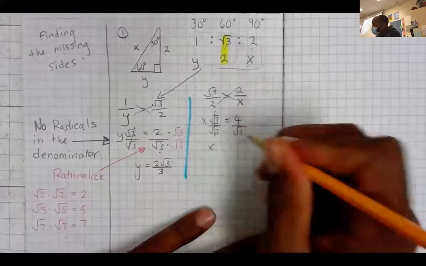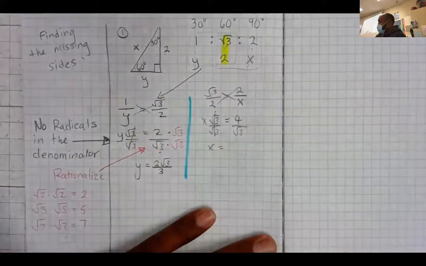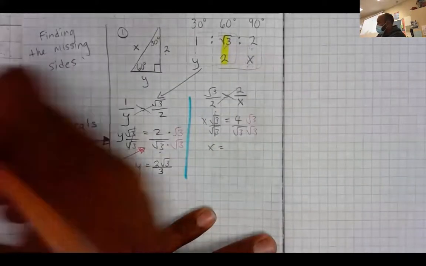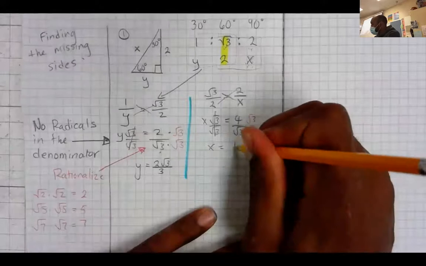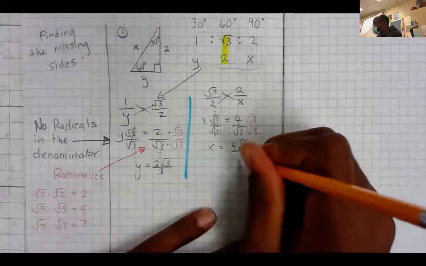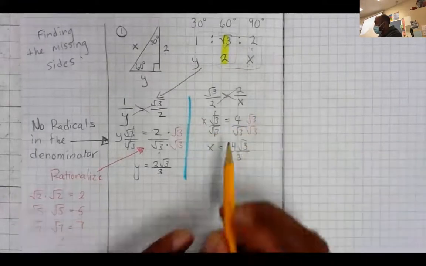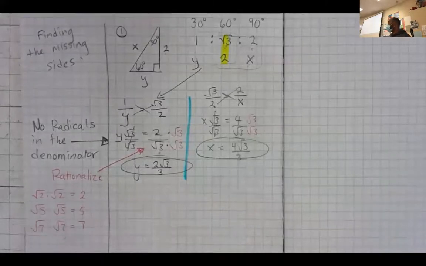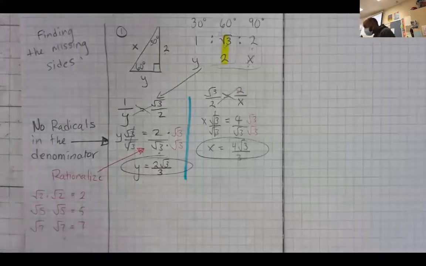That cancels out. And then rationalize, just like we did on the last one. So I'll multiply square root 3 times square root 3. The top is just 4 times square root 3. And then the bottom, the square roots cancel out, and I have just 3. So there's y, and there's x as an exact value, or simplified. Even though, to be honest, it doesn't really look simple. Okay, simple would be just turning it into a decimal. At least to me, that would be.